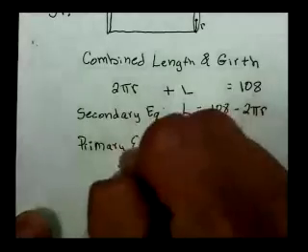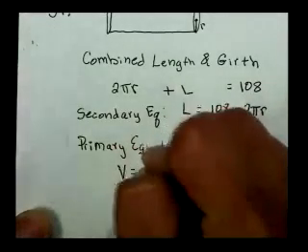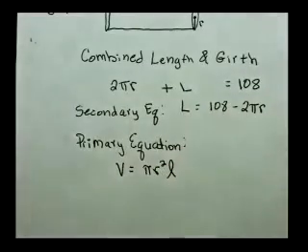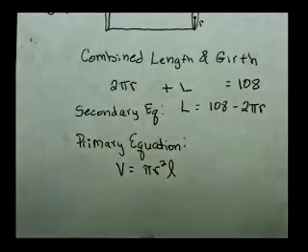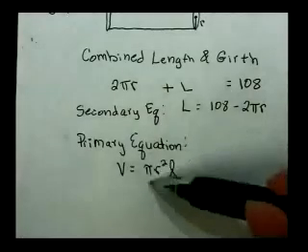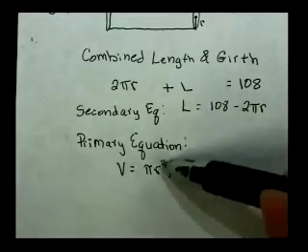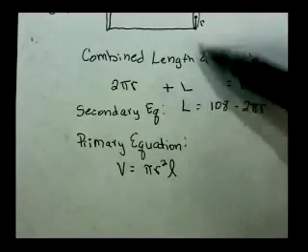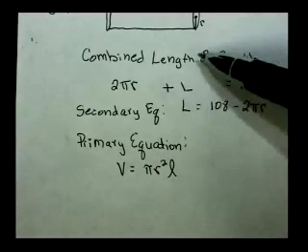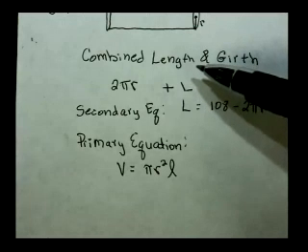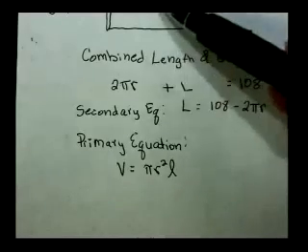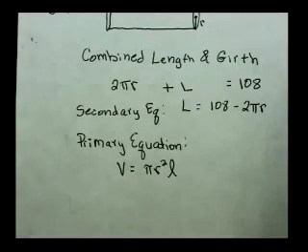The volume of a right circular cylinder is pi times R squared times L, which does make perfect sense if you think about it. What does the pi R squared give you? The area of the circular end. You multiply that area, it's like the length times width of a square. It's the area of the end. So you multiply that area times the length, and that gives you the volume. So it does make sense, but I would give it to you.